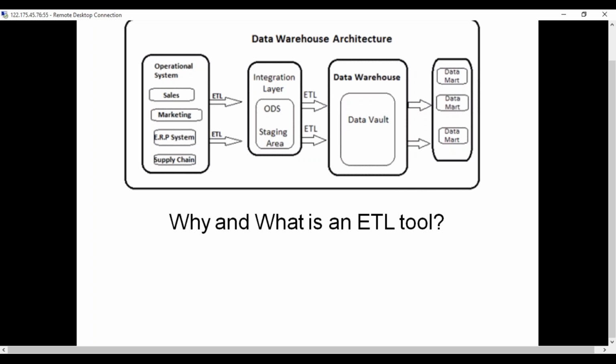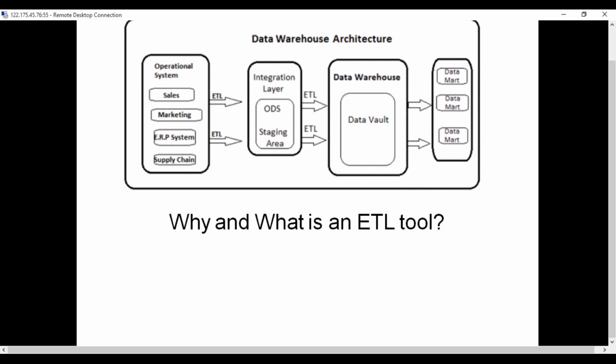Here we have a data warehouse and a data mart. A data warehouse is generally at an enterprise level and has data spanning various functional modules, whereas a data mart has data specific to a particular business area.